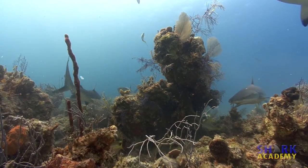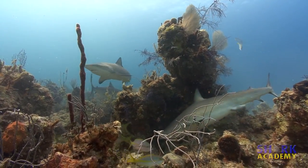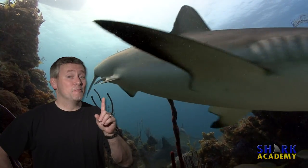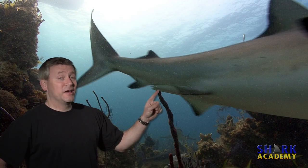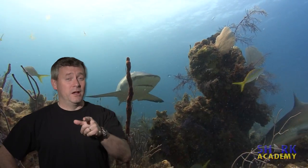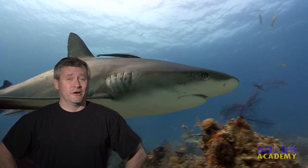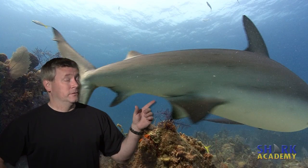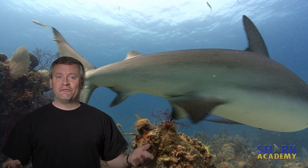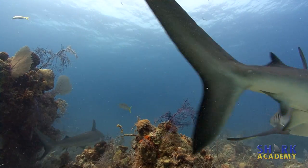All right, so now let's see if you can tell male from female. Here comes a Caribbean reef shark. Pause. Claspers or no claspers? I see claspers. That one's a male. Now this next one is on you. Here it comes. Pause. Male or female? If you said female, you're right.